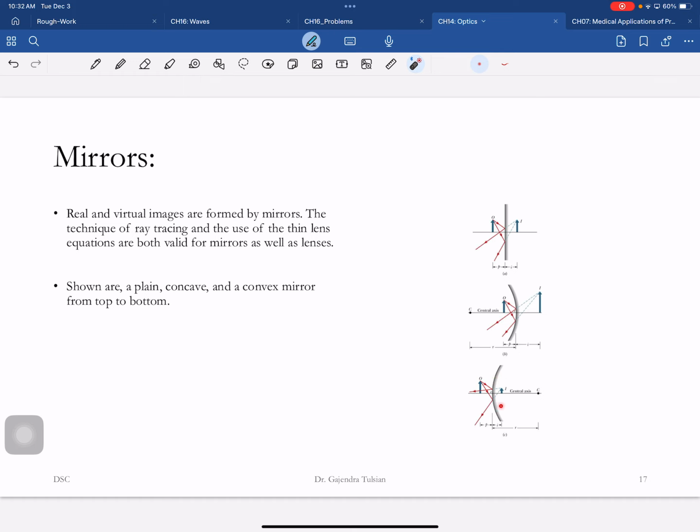This is a convex mirror. This is what's on those aisles in supermarkets and grocery stores and stuff like that. And this is what's on your side view mirror as well in your car. The image is always virtual. It's upright. It's smaller. The only problem is it's hard to judge the distance from the image size. It's hard to judge the distance of the object.